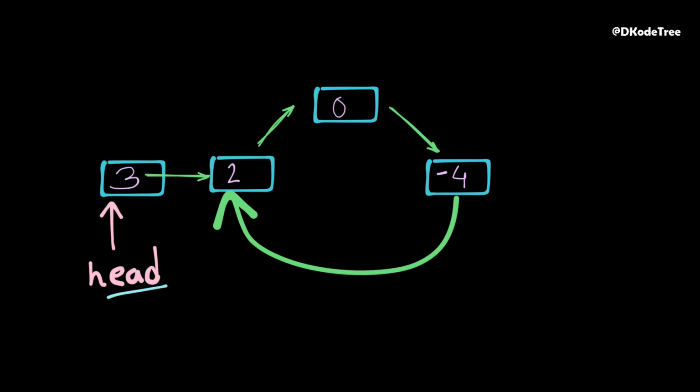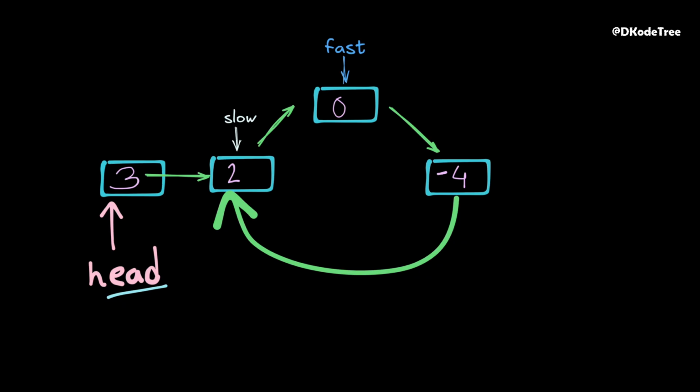Let's go back to the first step again, where we have both the slow and fast pointer at the head. Now in the second step, we move slow pointer by 1 and fast pointer by 2. So the slow pointer comes to 2 and the fast pointer comes to 0. Note that while traversing, if there is a cycle, both the slow and fast pointers will eventually be inside the cycle at some point. For this example, at the second step, both the pointers are inside the cycle. We can see that from the diagram.